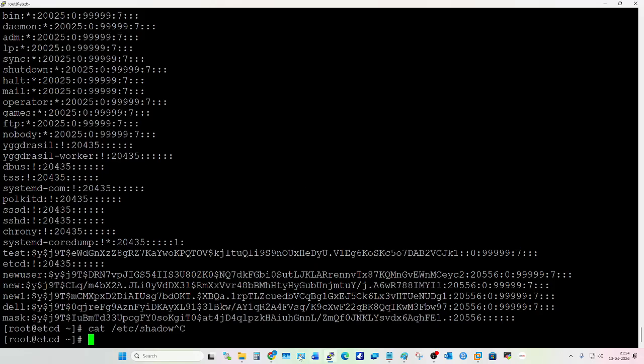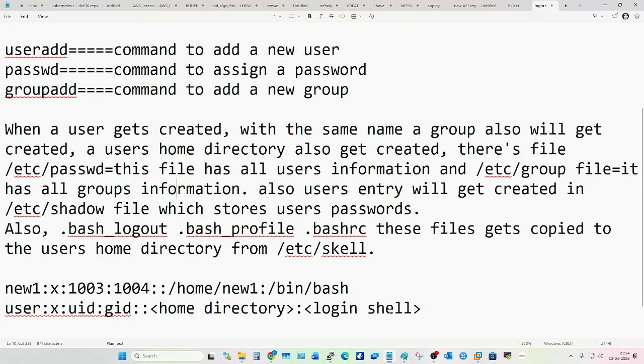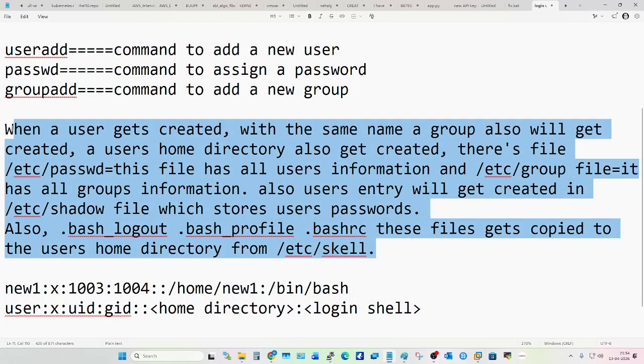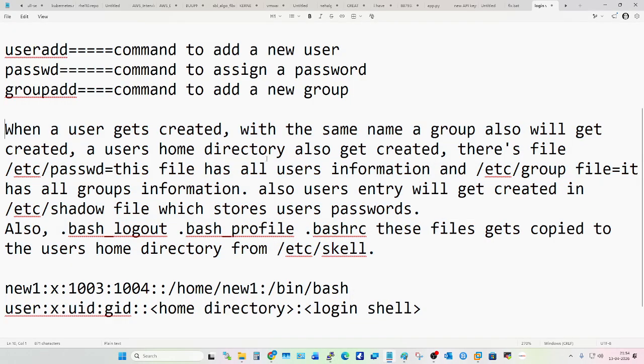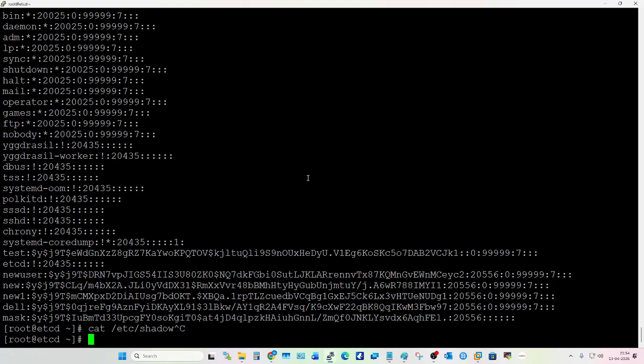Now you come to know what to check if a user has any problem logging in: whether these bash files are available in the user's home directory, whether the passwd file has the user's entry, whether the /etc/group file has the user's entry, whether the user's home directory got created, and the home directory permissions too.